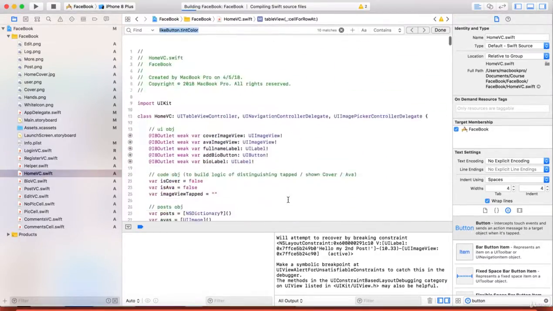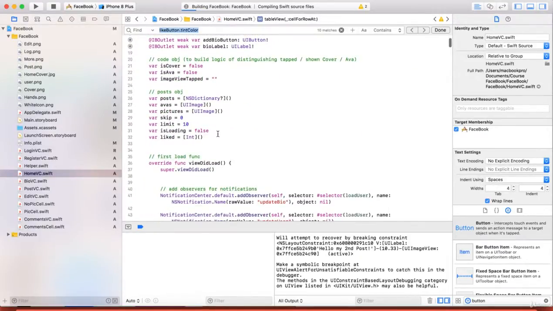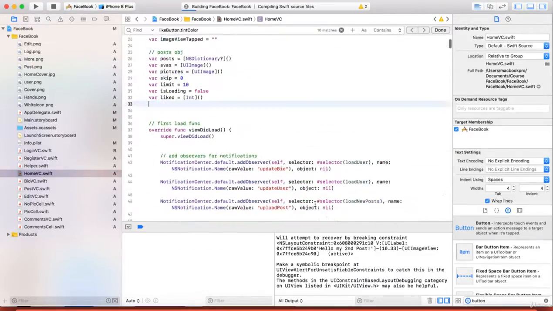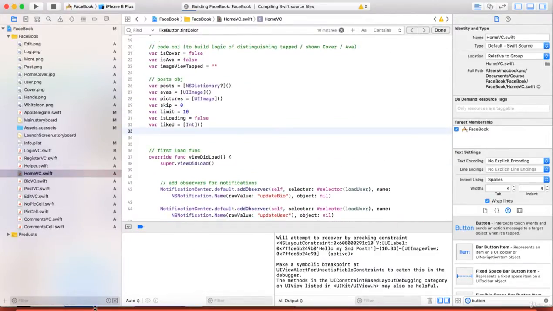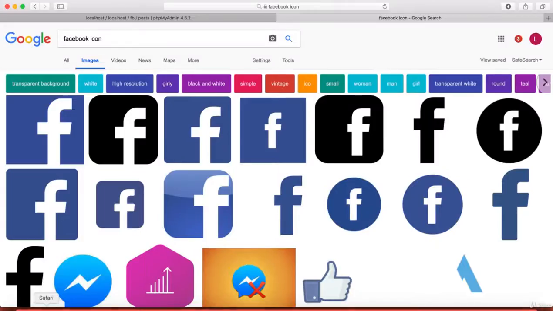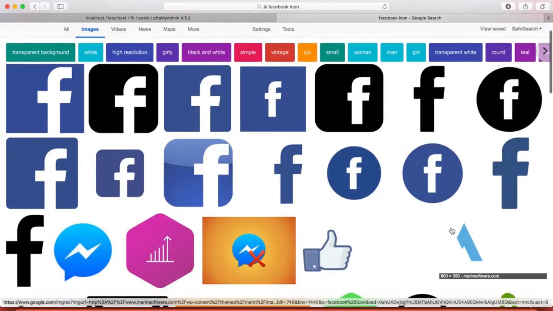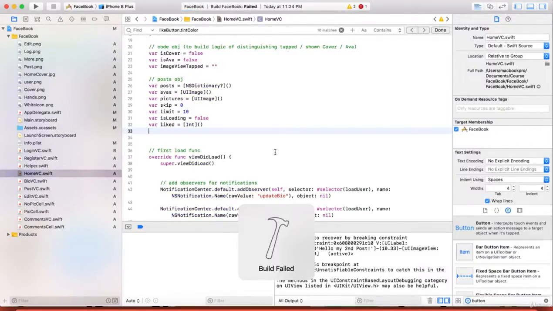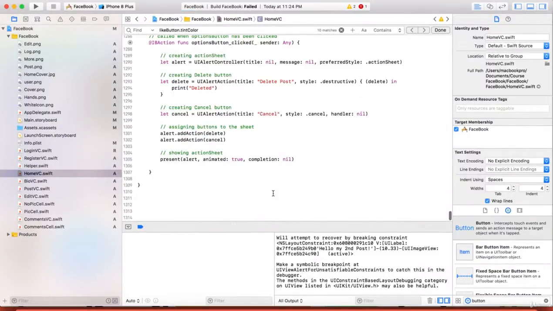Or what you can do, if you want, you can create a new variable, which will be a brand color, and you can play with this color and define the most suitable color for yourself. Some people maybe would like light blue, or some might like a red color, whatever you prefer. But Facebook is using its brand color.